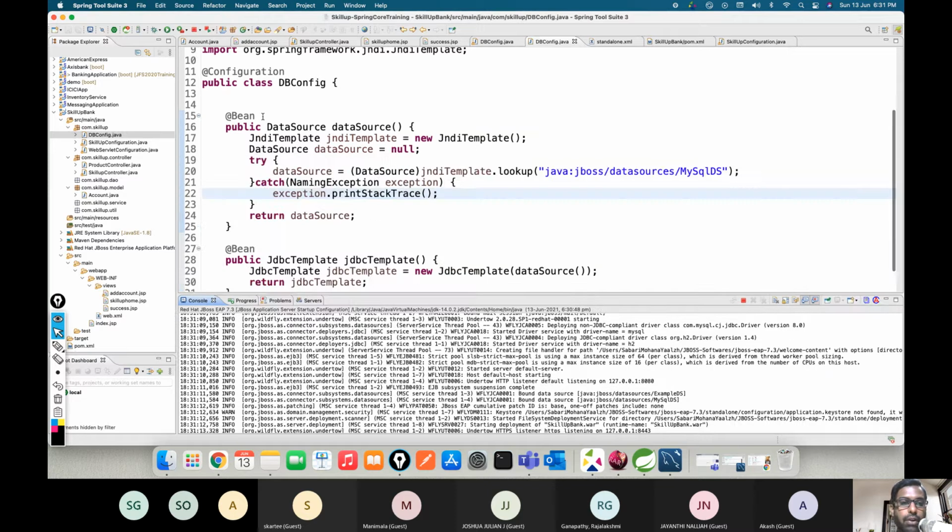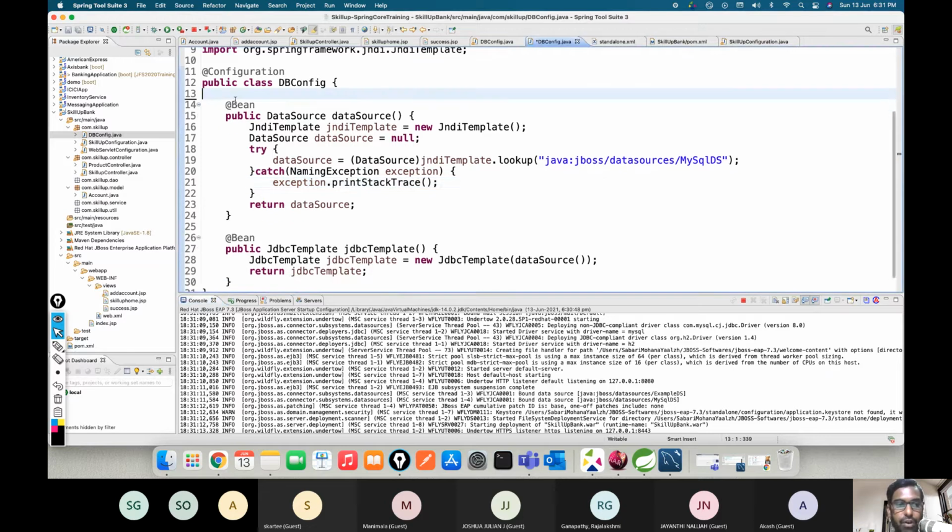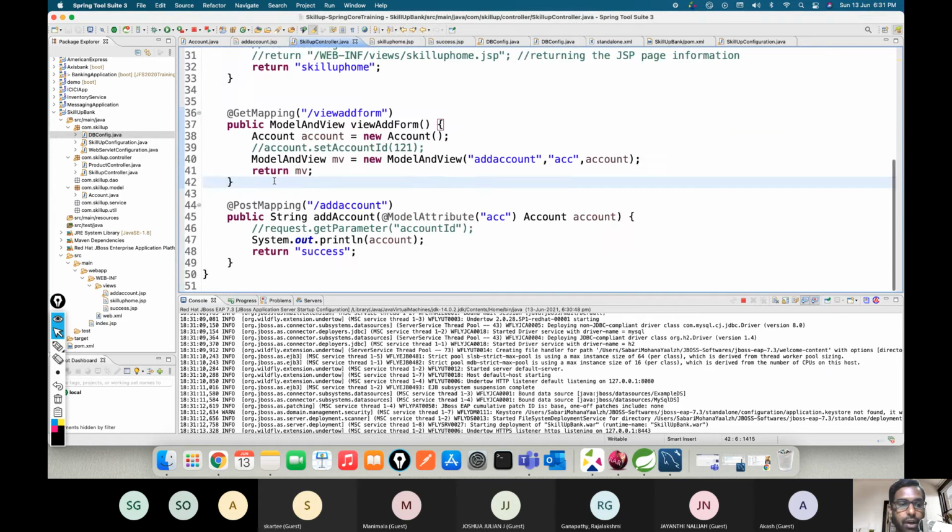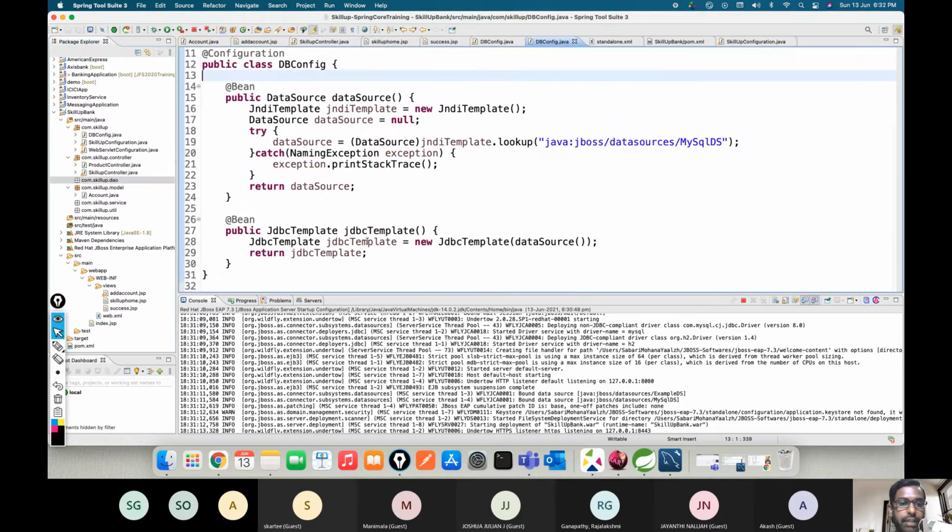Now with this, we can go further to get that account object. We got that account object in controller, right? So we can now go to the service, create one service class, create one DAO class, and there you can autowire the JDBC template and start performing your insertion operation. We need to create a row mapper. Everything I will do again manually so that you will get one round of understanding of the JDBC template usage.